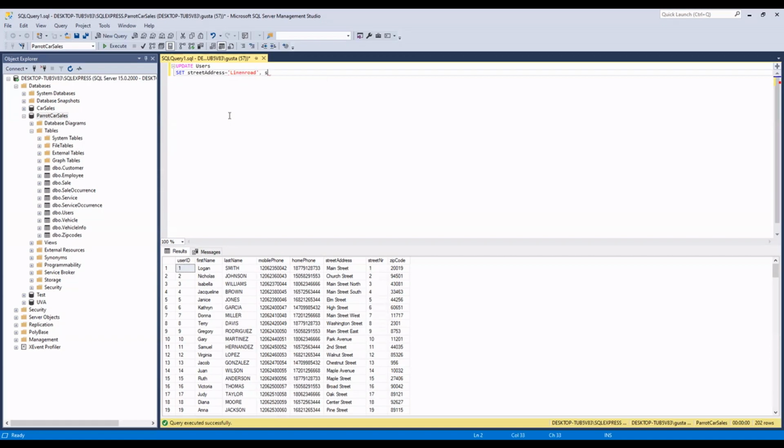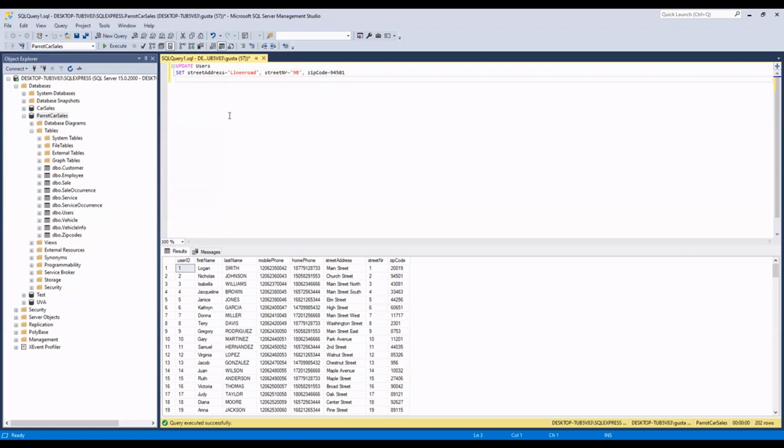And maybe has a new street number equals, say 9B now. And also he changed his zip code, so we'll type in zip code equals, let's say he moved to the same area as user ID number 2, so 94501.